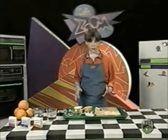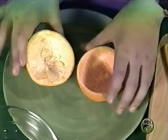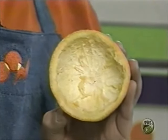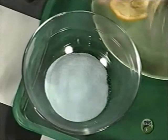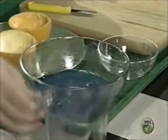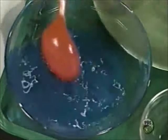All right, first what you do is you take an orange and you cut it in half and then scoop out the inside so it looks like this. You could save the insides for later to eat. Then you make your gelatin, like it says on the box. You pour it in with hot water, so a half cup of hot water, and mix it together so that the little particles dissolve.